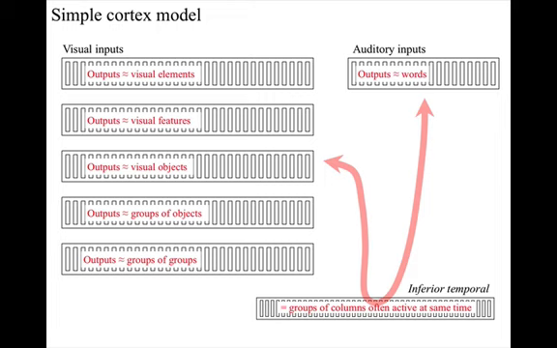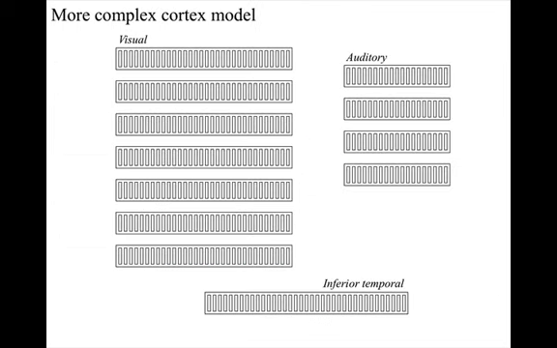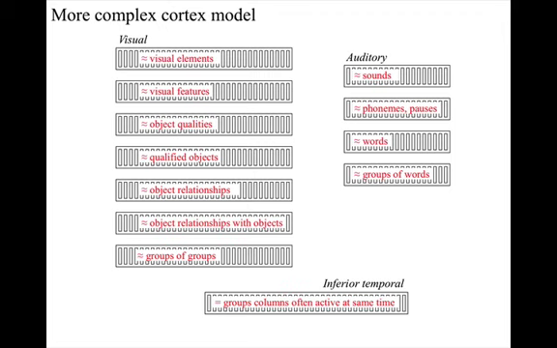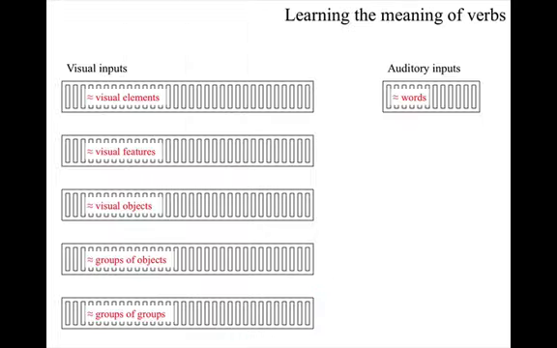And we can actually develop an initial understanding of verbs with the same kind of model. But as we'll see, we'll need a more complex cortical model to understand syntax. And in fact, we'll actually need that more complex model even to adequately understand verbs. This more complex model I'll come to later in the lecture, and it requires additional levels of receptive field complexity. These additional levels discriminate between circumstances intermediate between features, objects, and groups of objects. We'll come back to this more complex model later, but for the moment, to develop an initial understanding of verbs, we'll use the simpler model we've used before.